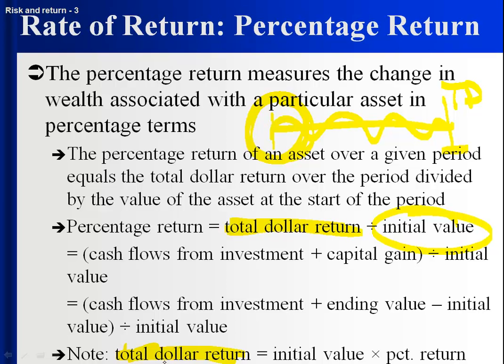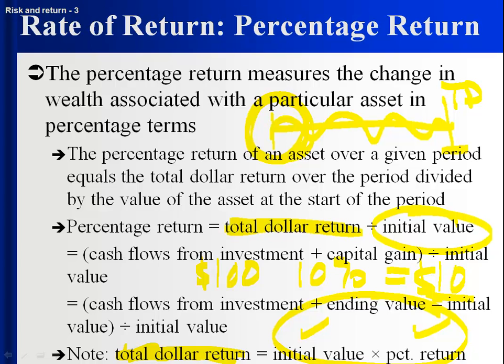If you want to get the total dollar return and you have the initial value and the percentage return, you can multiply those and get the total dollar return. So for example, if we had a stock that was valued at $100, it had a percentage return of 10%, multiply those, and you can see that the total dollar return would be $10. So it's a way to back out the total dollar return from the initial value and the percentage return. And remember that total dollar return, those $10, they come from both the cash flow and the capital gain. So if you know one, you can figure out the other and use it to find out what the price was, will be, a lot of different things.